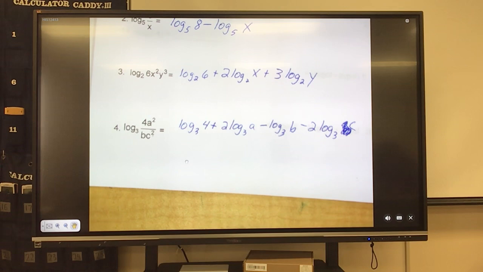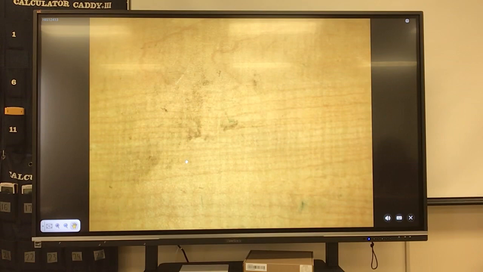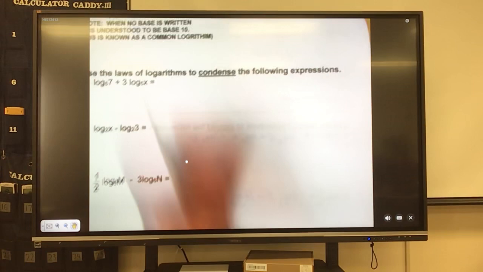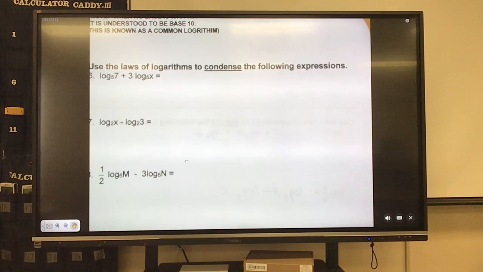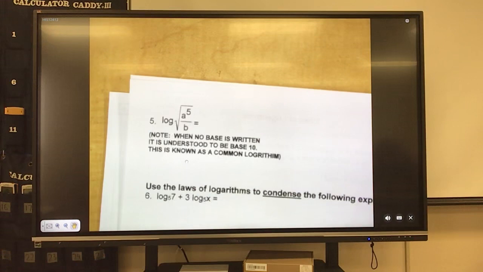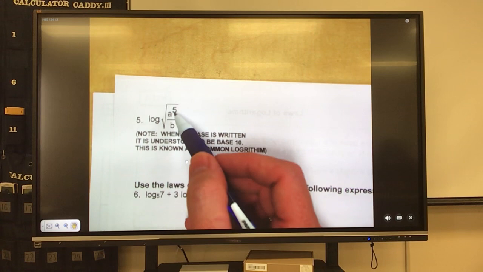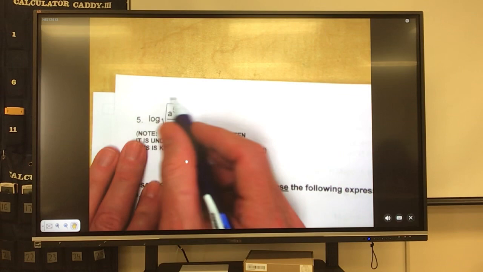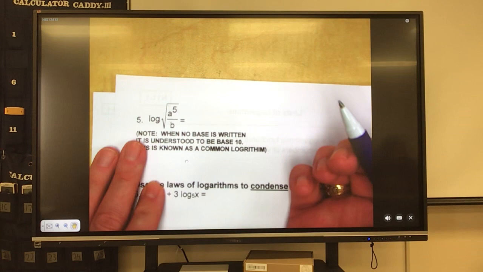All right, flip it. When I flip it. I've got a square root. Square root equates to a half. So we treat it, to undo it, when I'm undoing it, we're going to treat it with a one half. So for this guy here, it has a couple of things going on. It's got a fraction, which is division, which means I use subtraction. But it's also got the square root, which square root is one half. What do you think cube root would be? One third.